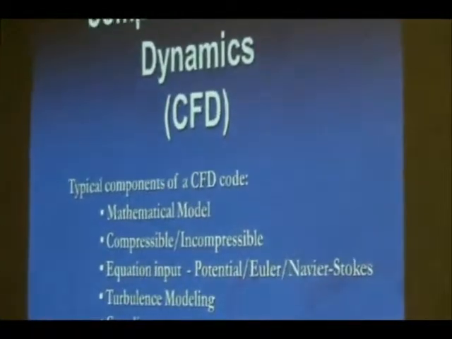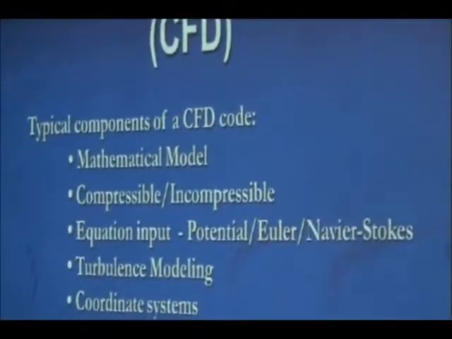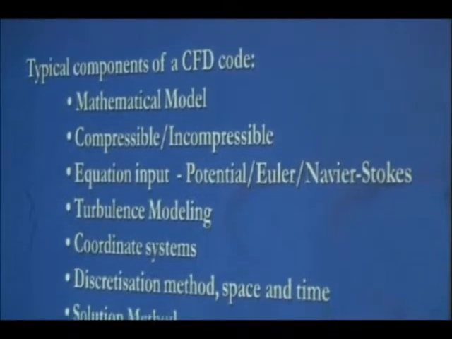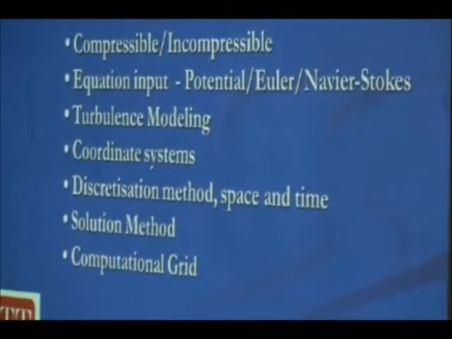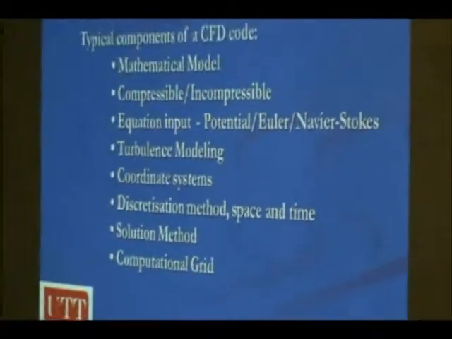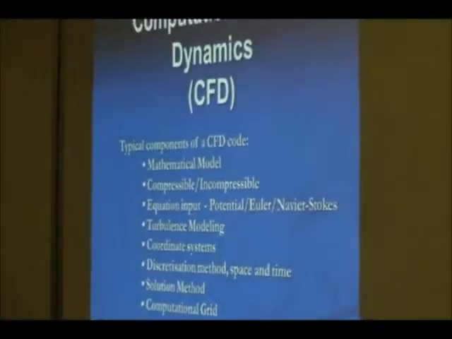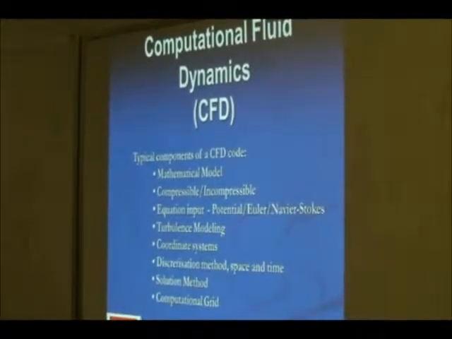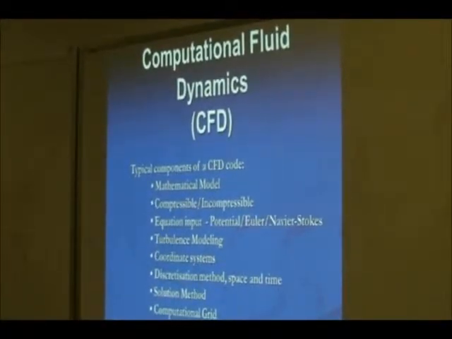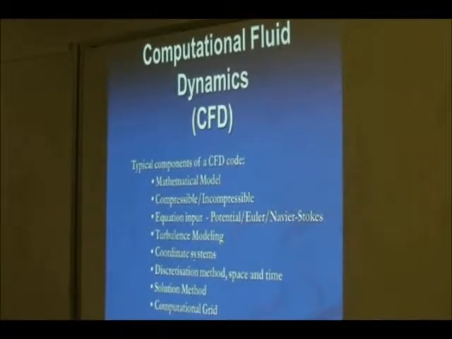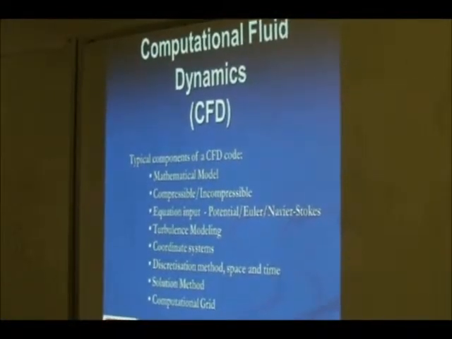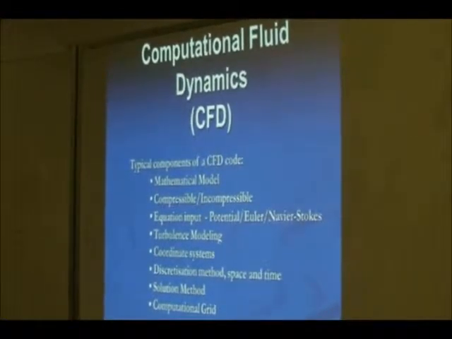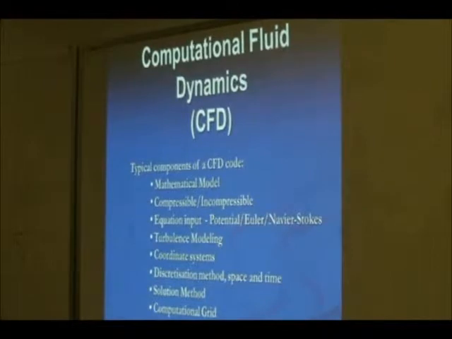Now, computational fluid dynamics is probably still at its early stages where wind turbines are concerned. It's usually used in other fields, but it gives us visualization of the flow around an airfoil, and it's a useful tool in designing new airfoils. Typical components of a CFD code will be the mathematical model, compressibility and incompressibility effects, the input of equations, turbulence modeling, our solution method, and it gives us a computational grid to be analyzed.